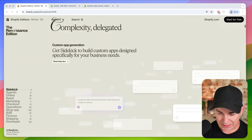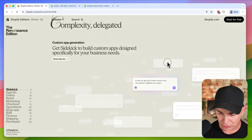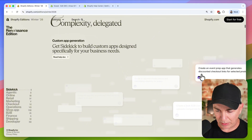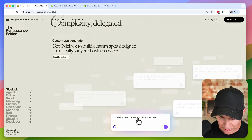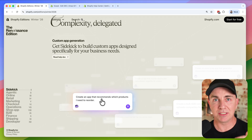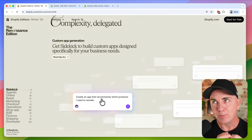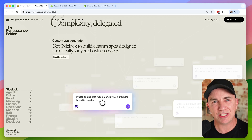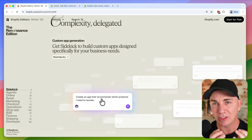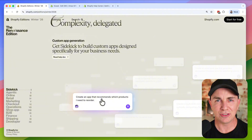You can go into Sidekick and get it to build you an app: create an app that checks returns and cancellations, create an app that does event preparation, generates discounted checkout links, create a bulk B2B app, a task tracker, or an app that recommends products. I'm thinking about creating an app that matches batch numbers to bottles tagged on the back of an order so we know exactly which bottle from which batch goes to which customer. Typically you'd go to the app store and find something that gets you 80% of the way there, but now you can build your own internal apps for your exact requirements directly in Shopify.